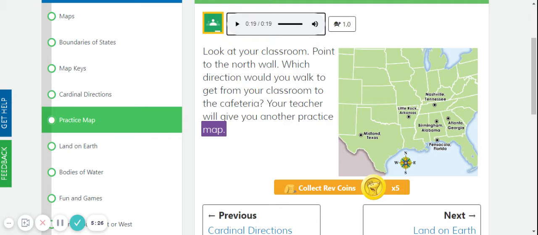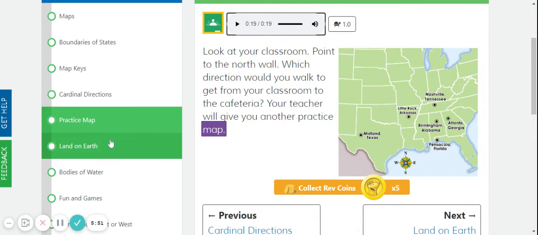Ask your parents if you can label the walls of your bedroom, or maybe the walls of your living room or kitchen. Use a compass rose to see if you can label the walls where you live. Find the north wall, the south wall, the east wall, and the west wall. Have fun trying it.